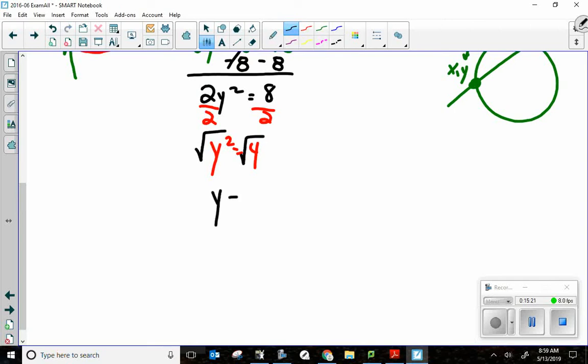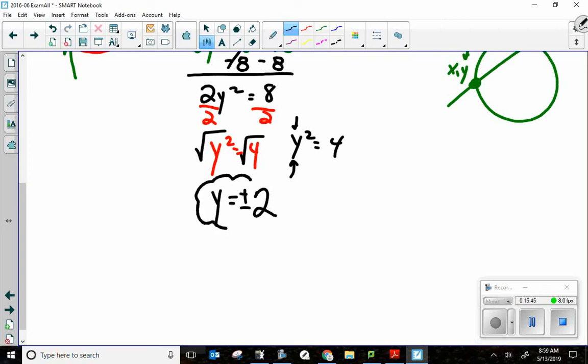Please do not say y equals 2. Don't forget, it is plus and minus 2. How come? When I have y squared equals 4, of course I can put a 2 there and get 4. I can also square a negative 2 and get 4. A positive 2 times a positive 2 is 4. A negative 2 times negative 2 is also 4. So I have 2 answers, okay?